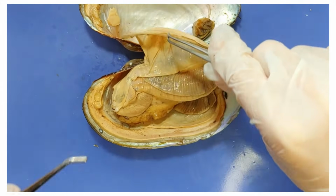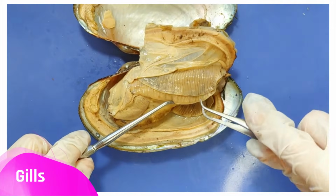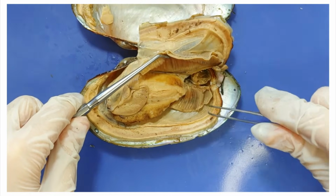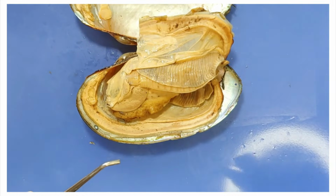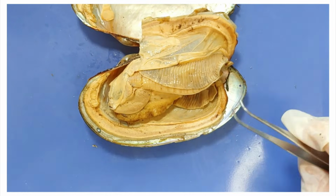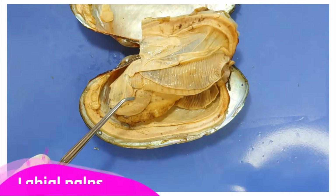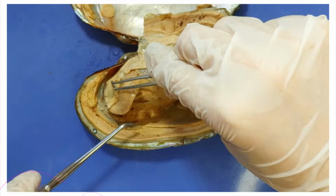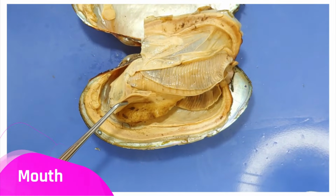Now, when I lift the mantle, these flaps you see here are the gills. There's one on this side and one on the other side, right here. These gills serve the two important functions of breathing and eating by removing oxygen and food particles from the water. These food particles then travel to the labial palps, right here, which pushes the food into the mouth. The mouth should be somewhere below the labial palps, and if we're lucky, we'll see it.